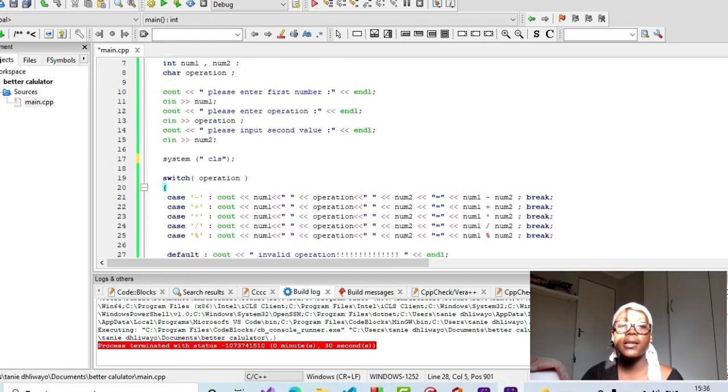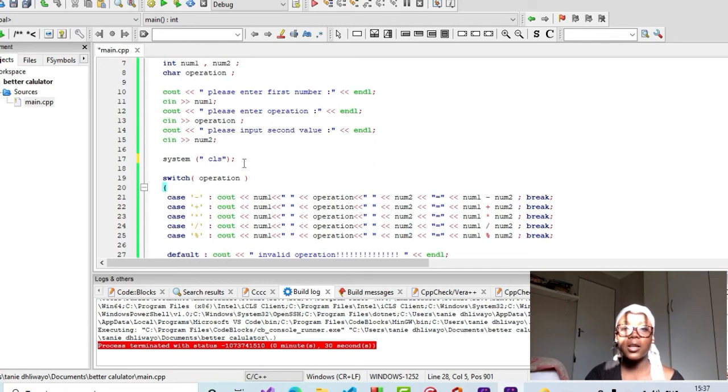So now we're pretty much done with our program, with our calculator app. So let me just quickly go through what we've done. Firstly, we declared our variables num1 and num2, which are the numbers that the user is going to input, and we declared our operations. So we declared a character, since it's going to be plus, minus, just one character, and then we prompt the user to input all the values, so the first number, the operation, and the second number, and then we stored all the values.